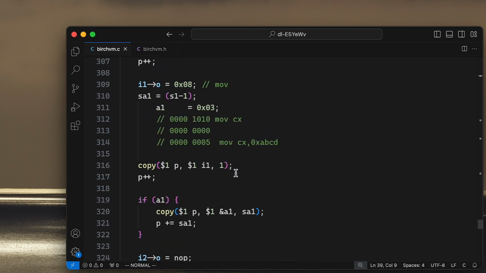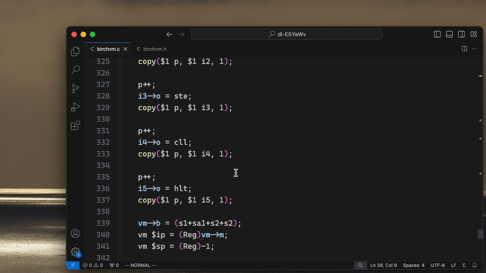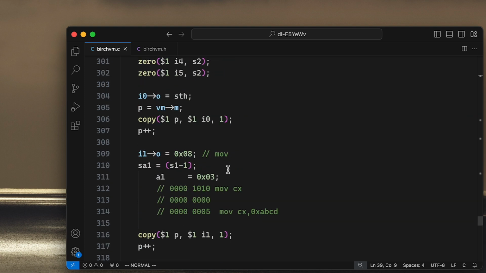So let's see if we go to our example program and we're giving it a 3. What is 3? It's this. And what if we wanted to have this instead?